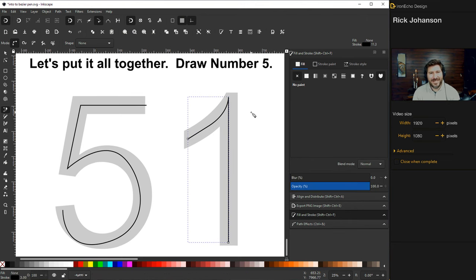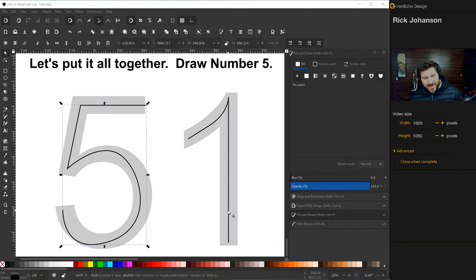So basically the Bezier pen, it's something that takes some practice, but it has a lot of good practical applications when you're playing with Inkscape. So hopefully this helped. Actually, before you go, I just watched this back and I think I'd be remiss if I didn't mention, when you draw your Bezier path, you can further manipulate it. Up here, it's called Edit Paths by Node.